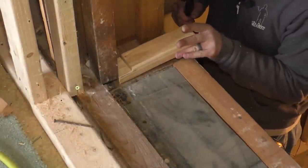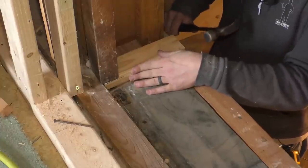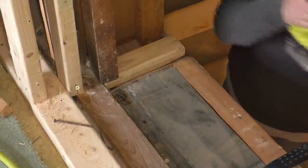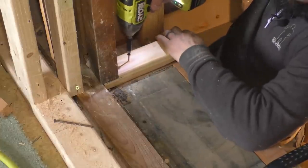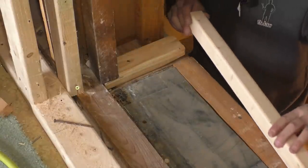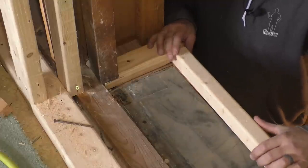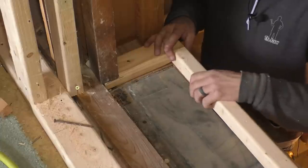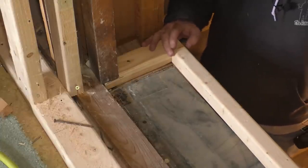Sneak a bottom plate under here. And that is going to be the edge of my framing. I'm going to screw this one in. Okay, and this is going to go here. And there's like 100 different ways to do something like this. Maybe not 100, but don't take this is the only way to do this. This is just how I'm gonna do it.